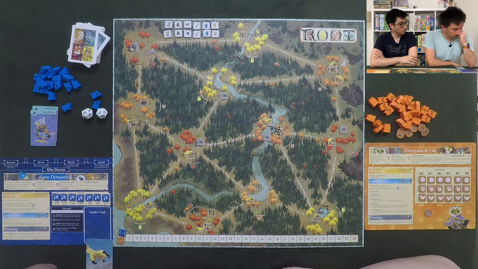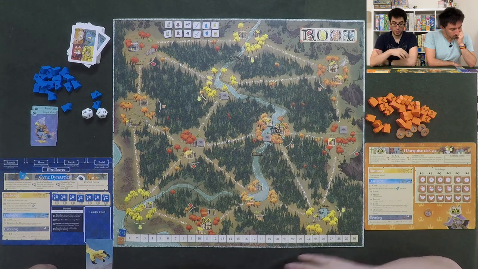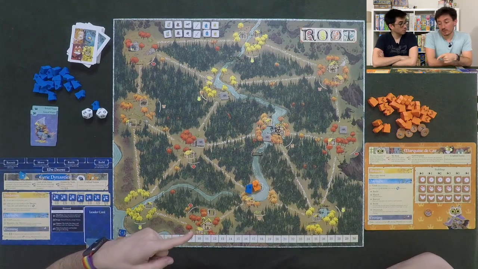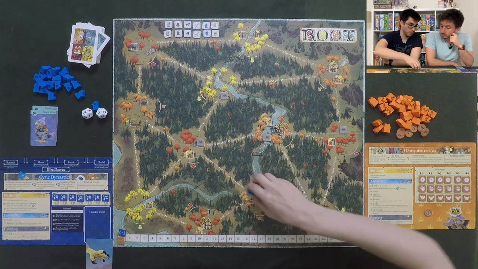Yeah. And your other passive ability is that you're Lord of the Forest, which means that you win ties for ruling a clearing. So I rule this clearing, even though if I were a different faction, I would not be ruling this clearing. Nobody would have ruled this clearing in this example.